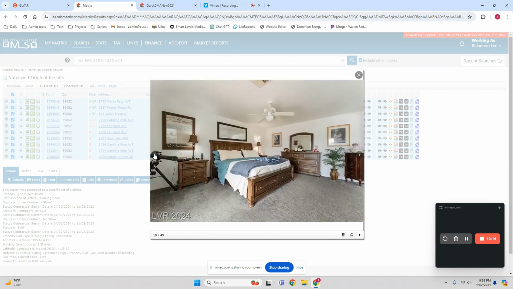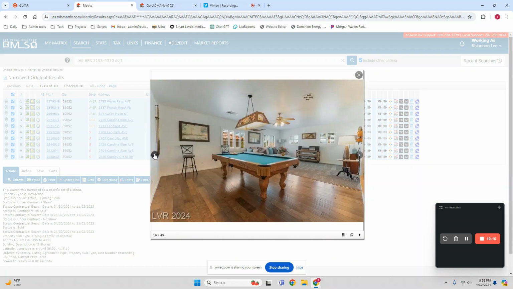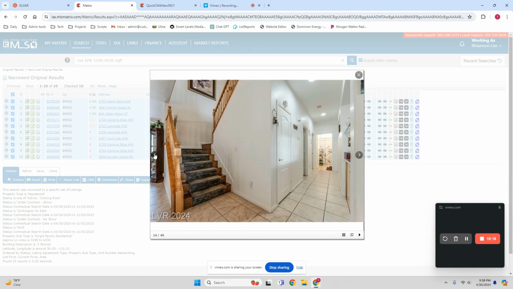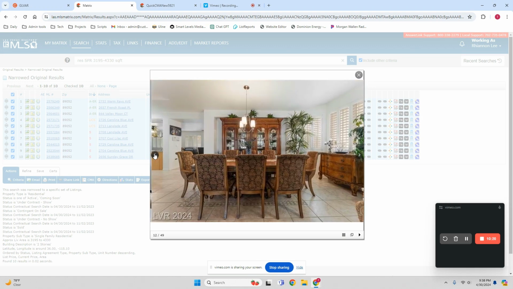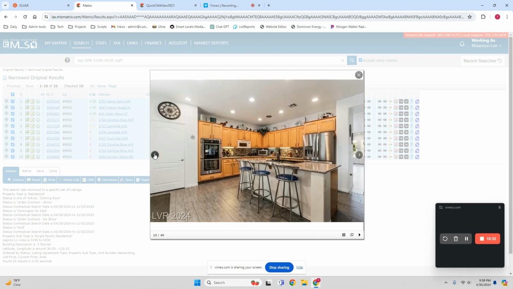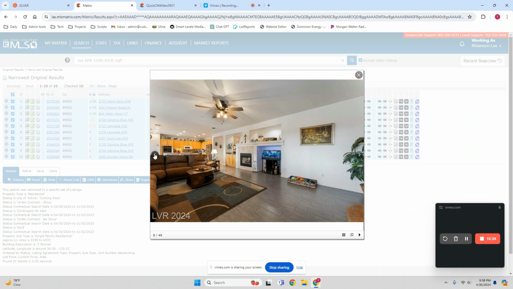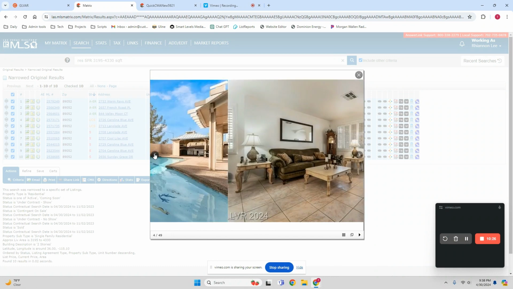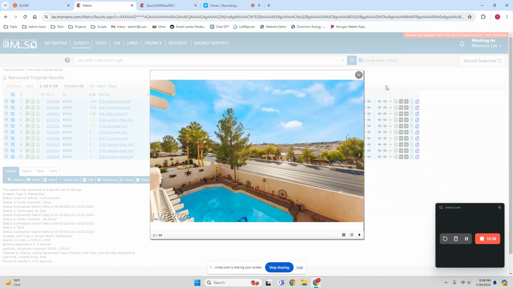Not super upgraded. Looks a lot like my floor plan.